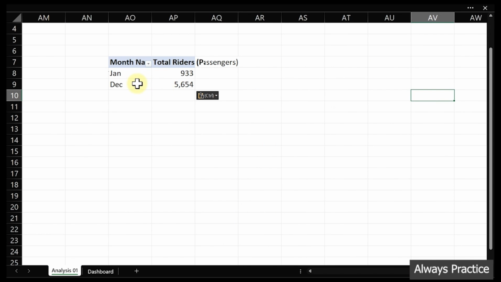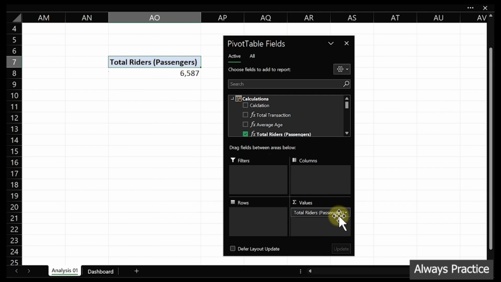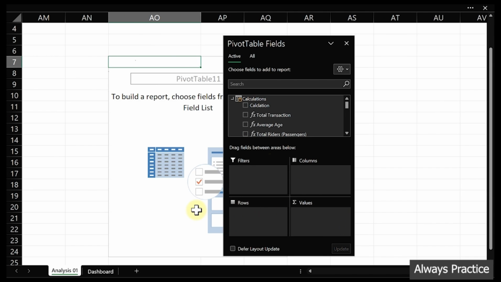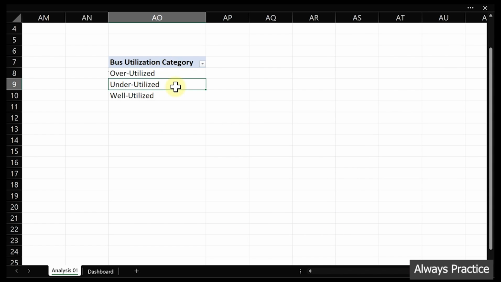So with this one pasted, I'm going to have to go ahead and take off this and take off this particular one, because we are not looking at this from the perspective of how many passengers or riders we have, instead the buses, right? So let's go to All, and we scroll straight down to the fact table. So we'll look at the bus utilization category here, and this is the category card value we have.